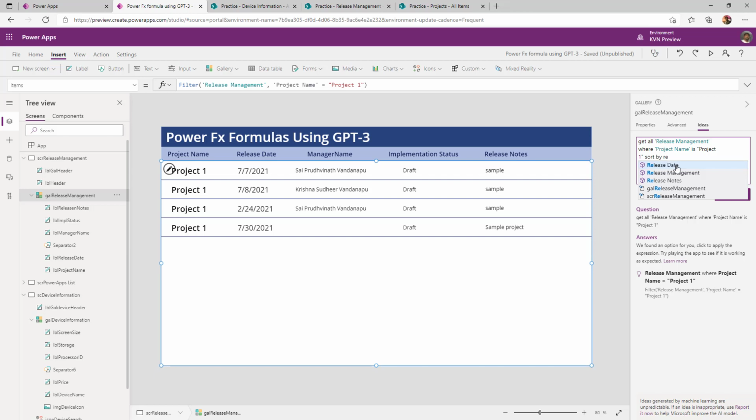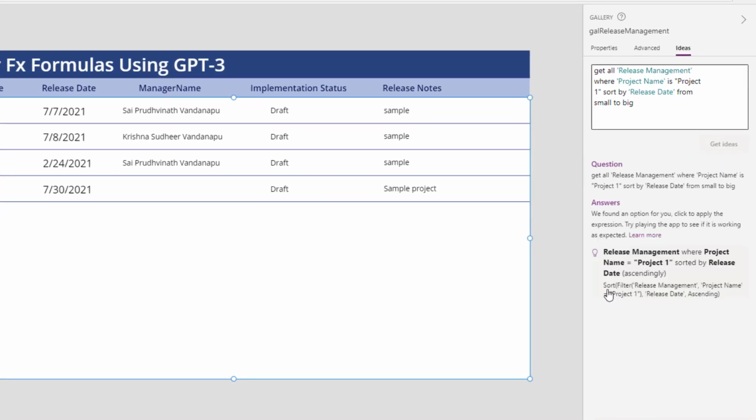See, the intelligence is working and it shows you all the column names then and there. I'm selecting release date in either ascending or descending order. If you are not familiar with that word, you can also say from small to big, which will put the data in ascending order. Click on ideas. See that it automatically understood that the user wants to sort the data by release date in ascending order.